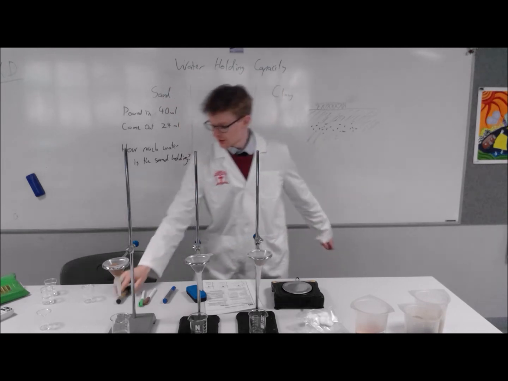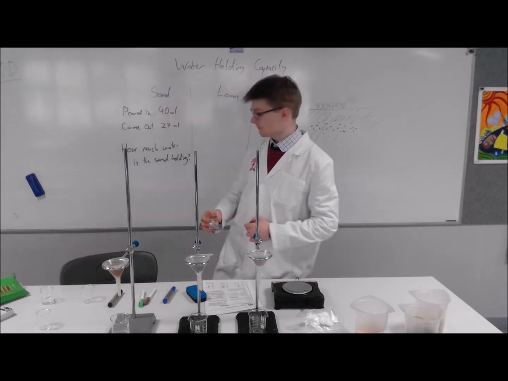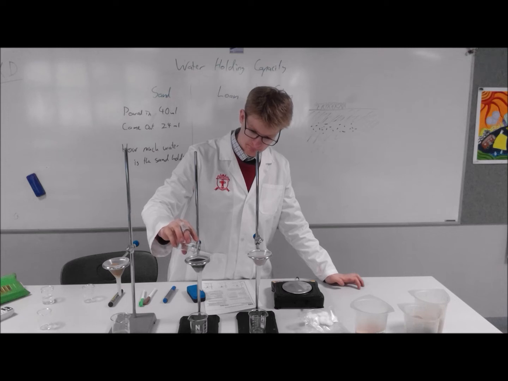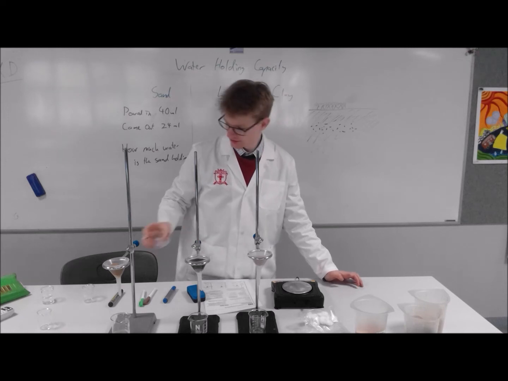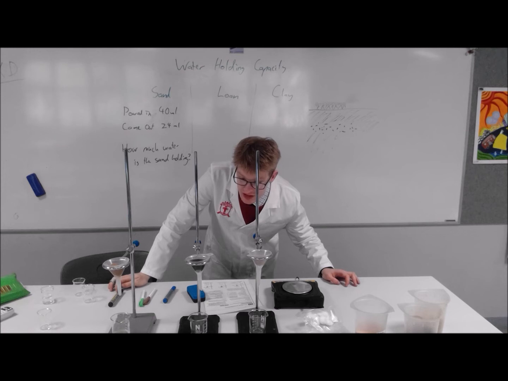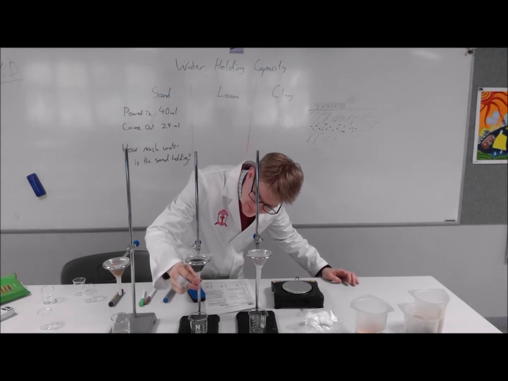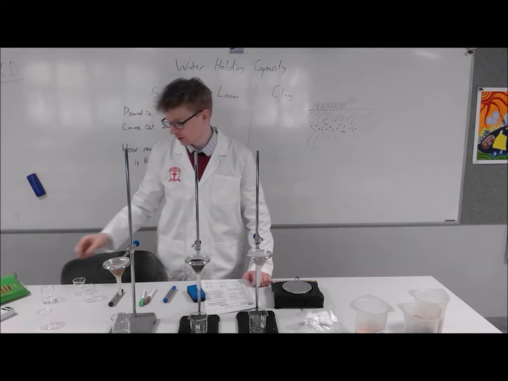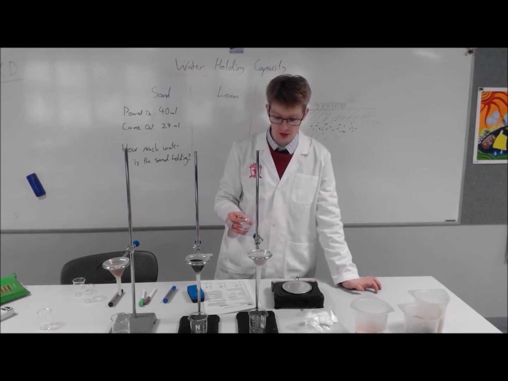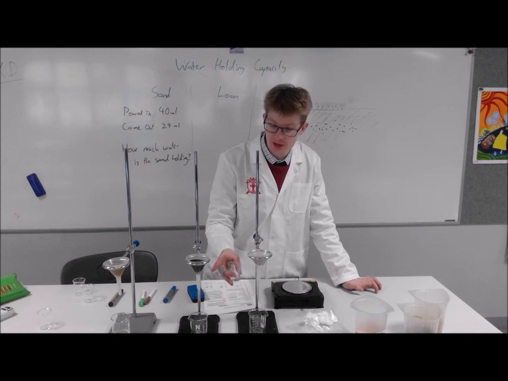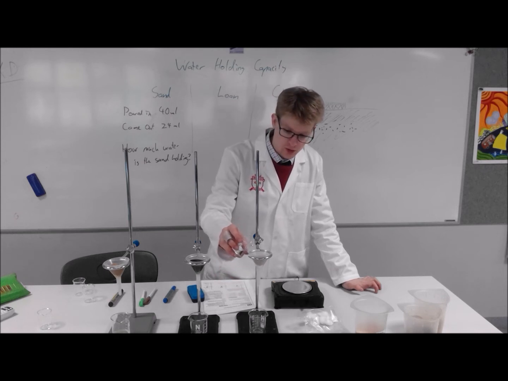All right, let's move on to the loam. That was 20 mils in. There's really not much coming out at all, though. Oh, it's getting there slowly. Tell you what, while I wait for the water to soak through the loam, I'm going to pour this into the clay. All right, 20. Oh, there it goes. There's a little bit of water dripping out of the loam. Here's 20 mils poured into the clay.